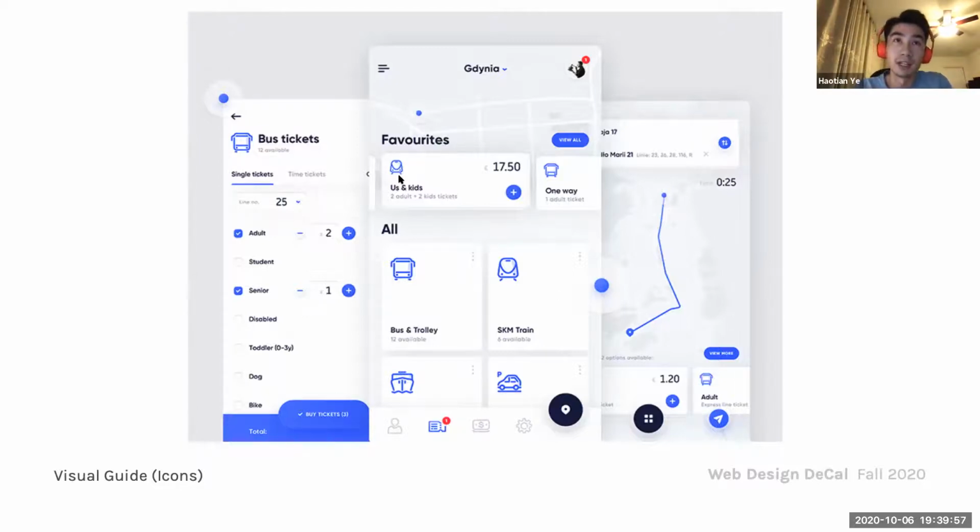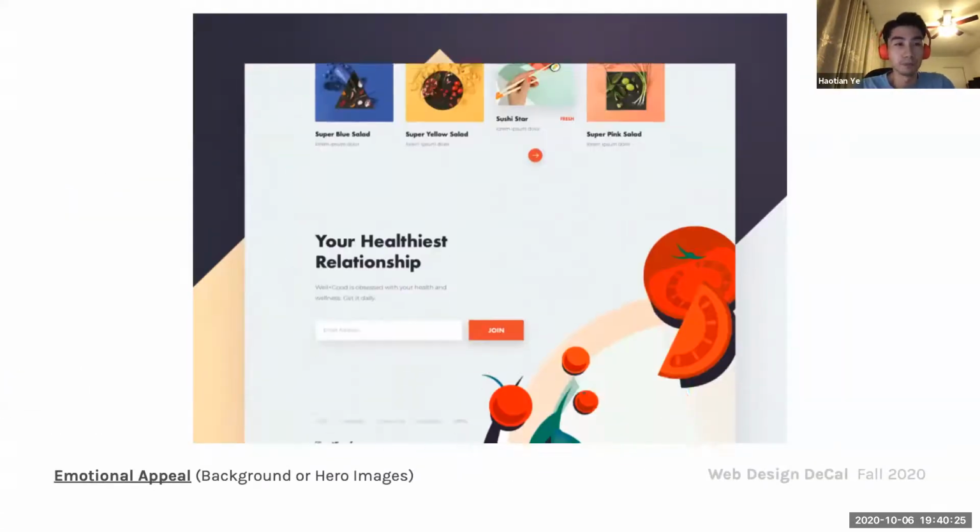So we have a train icon. We might know this, if we click on this, it will lead us to a train. A trolley, same thing, a ship, a car, like a taxi or whatever. So these thumbnails also have a purpose, and that's pretty self-explanatory. You wouldn't really put a car for a train ticket. So icons are very important, but they don't take up much space, or they shouldn't.